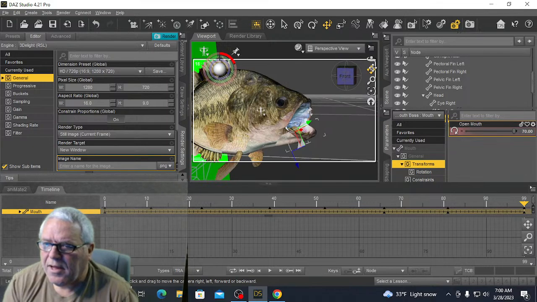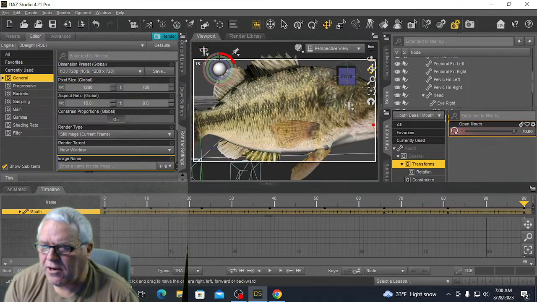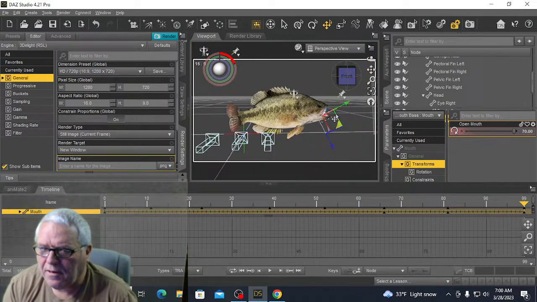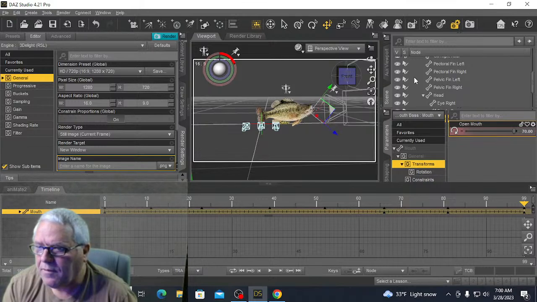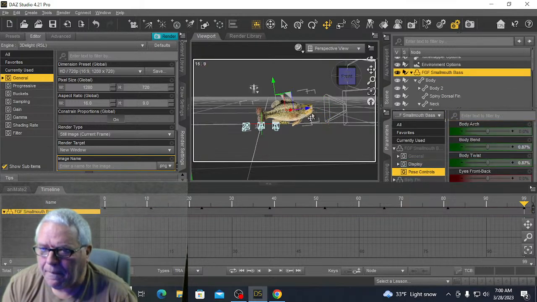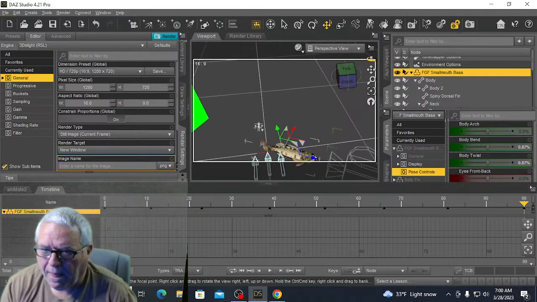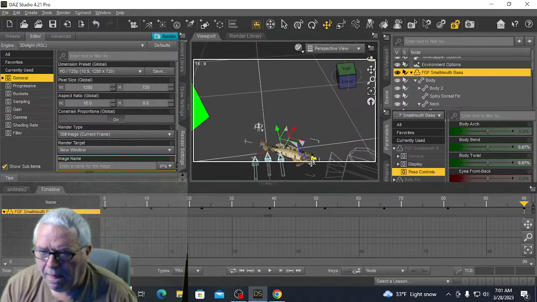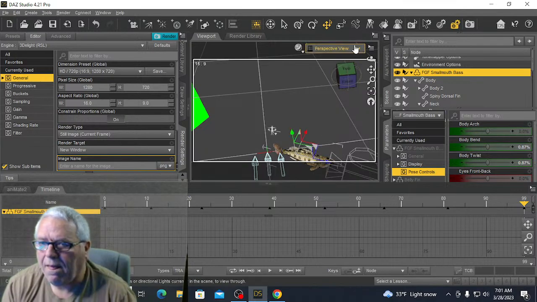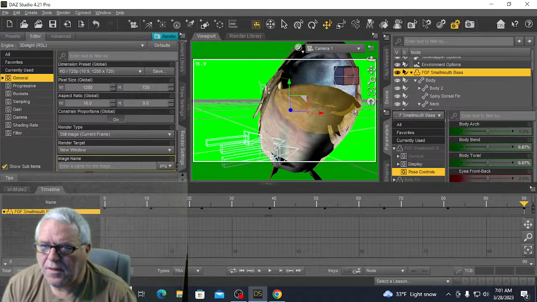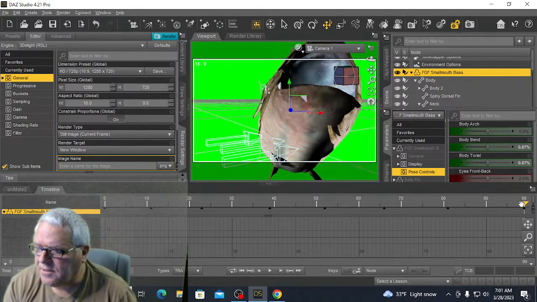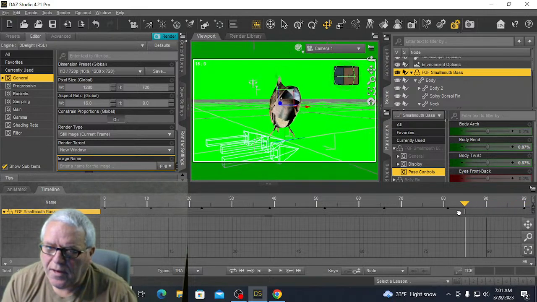So now I'm in sort of a director's chair right here. And I want him, see what that looks like from the camera's point of view. There. That looks good.